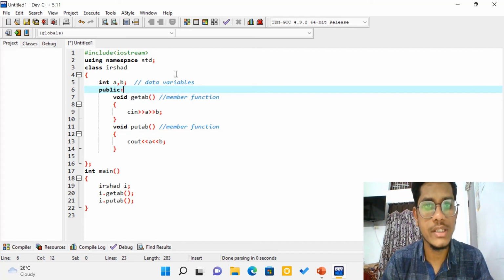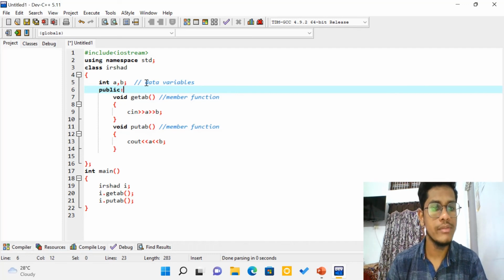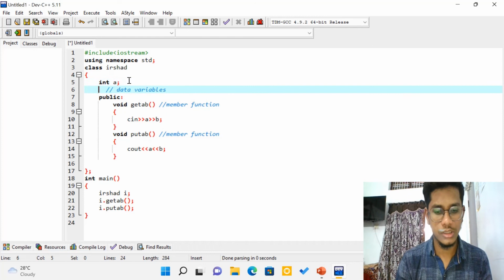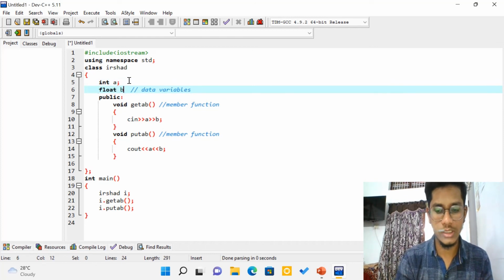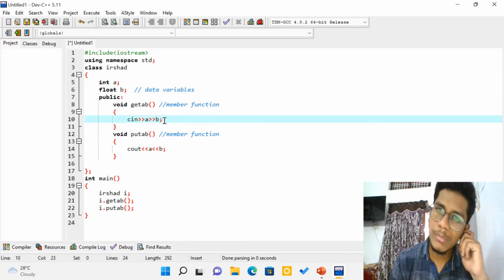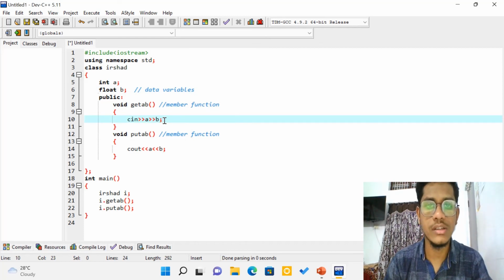If it is int or float, it will simply take it. For example, I'm using float b here, so there is no change, because it will implicitly convert the value on its own. I mean it will take any type of primitive data type.